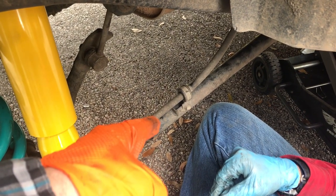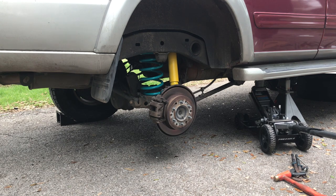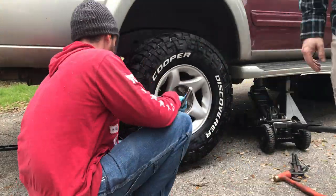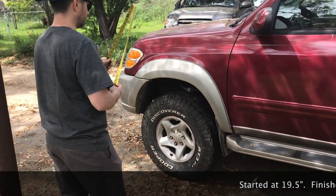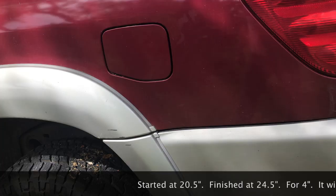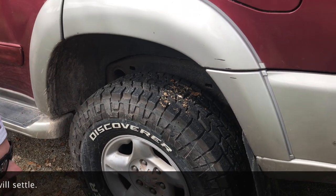On the driver's side we had to cut off this parking brake cable retainer, but on this side there seems to be plenty of room so we're just going to leave it. Then we'll take out the bottle jack. Alright, so we've got the spring in place and the shock in place. Let's get a final measurement: middle of the wheel to the bottom of the fender flare — we're at 23 and a quarter. In the rear we're at about 24 and a half. That's four inches of lift front and rear. This is going to settle a little bit but we're sitting at least three inches over stock front and back right now.